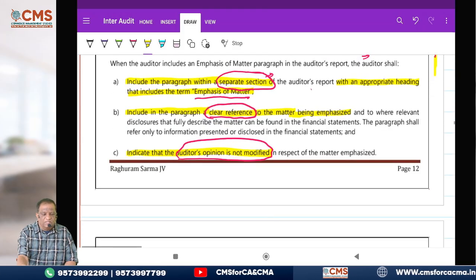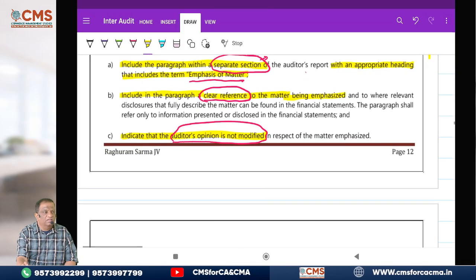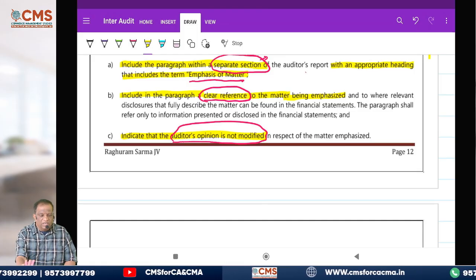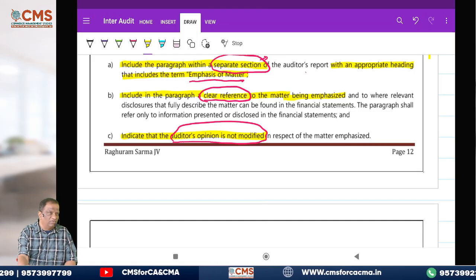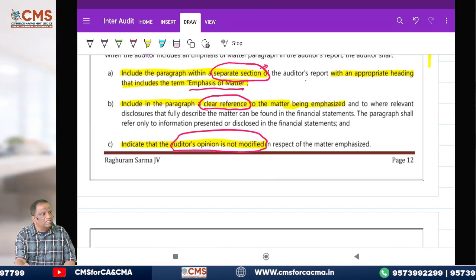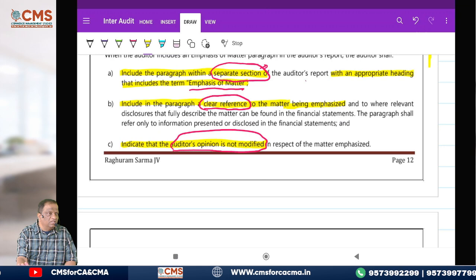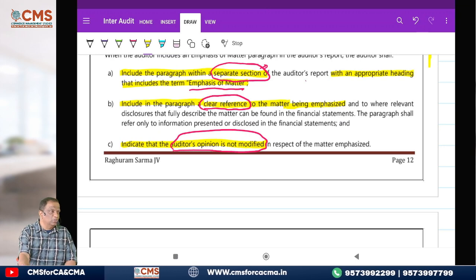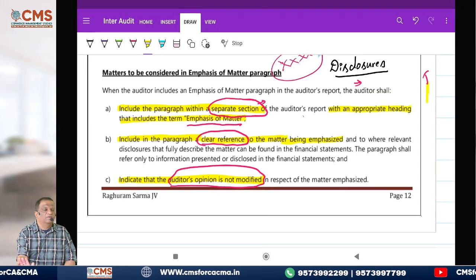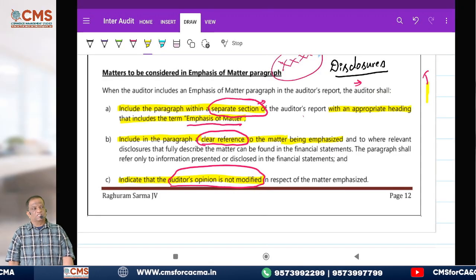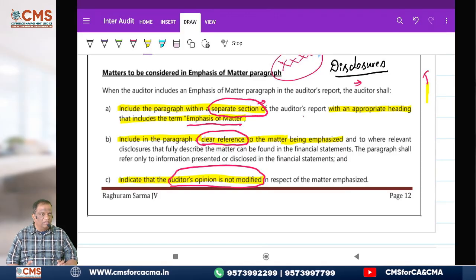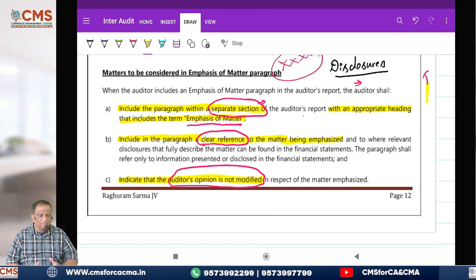And the third point is, the auditor must also say that just because he is talking about this, emphasizing this matter, it's not a modification. He has to clarify. Otherwise, general people may think, when there is a fire accident and all, that the auditor is unhappy. So we are saying that my opinion is not modified, but this matter is important to you. So these are the 3 points that should appear whenever the auditor is describing emphasis of matter. I repeat, this SA 706 is a very small standard. When you read it, it will get over in less than 15 minutes.